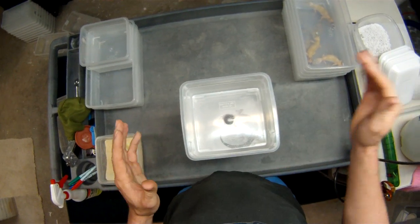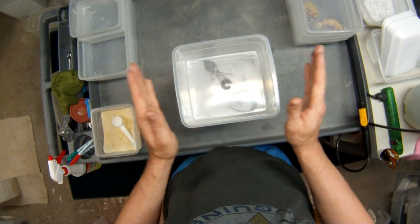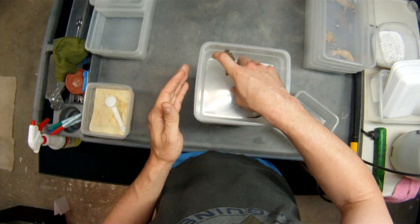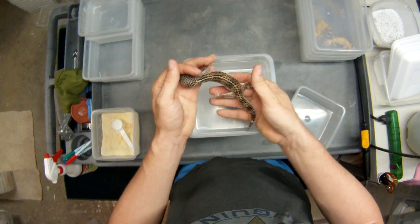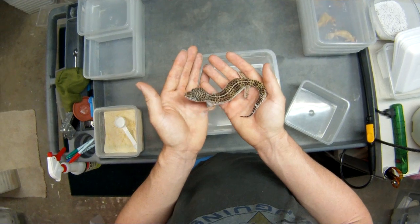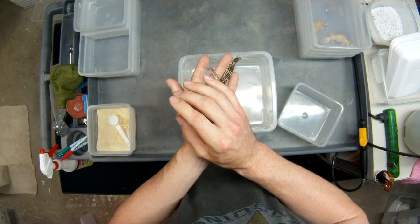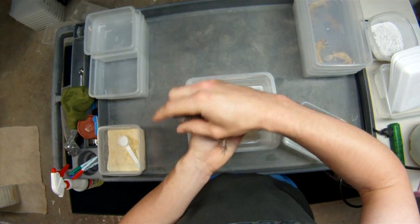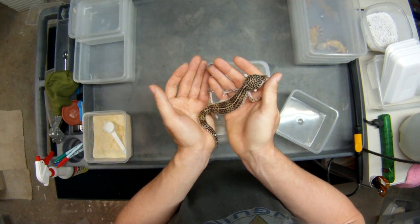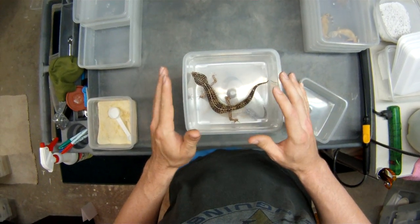That's where we'll start with the project — just to give you a little bit of background history. Then we'll go through the history that's visually right here in front of me so you can see that as well. The first one is the original Black Pearl female that was bought. She is a little bit thin from breeding, but she'll fatten right back up. She is definitely darker, but she's not like solid black like you would think she'd be at this stage. I believe she is about three to four years old, and she never really did get that solid black coloration.